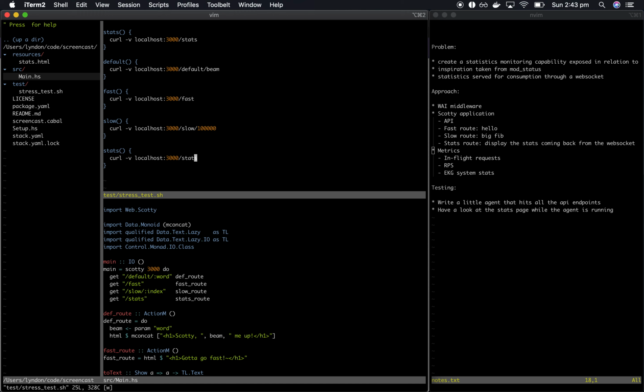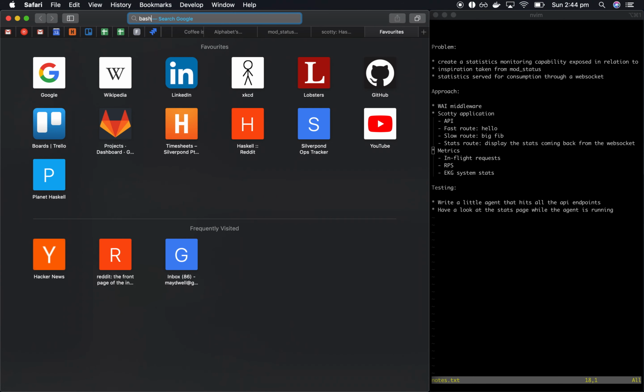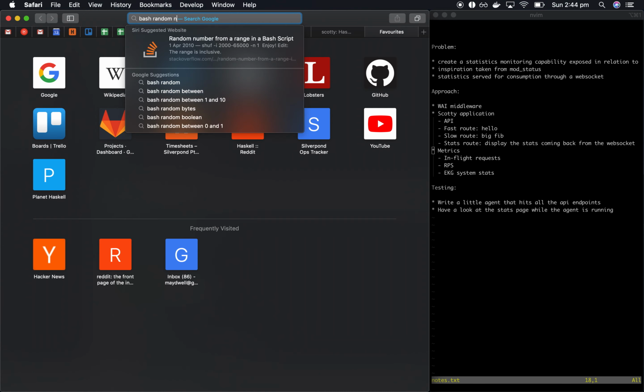Great. So then I guess what I want to do is randomly switch between these various functions. How do we do that on invocation? Let's say bash random number.